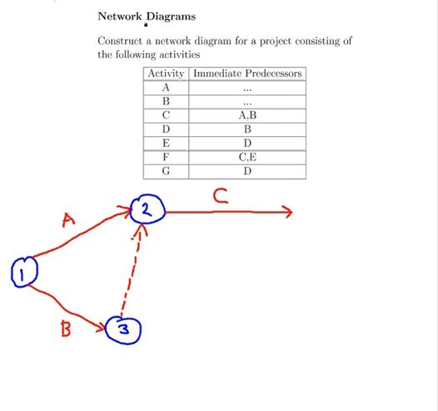Now activity D. I'm just going to put a little node in here first. Activity D, I'm going to call that node 4. It just solely depends on activity B. So it can be represented as an arrow going out from node 3, and that goes into the new node 5. So that's activity D.